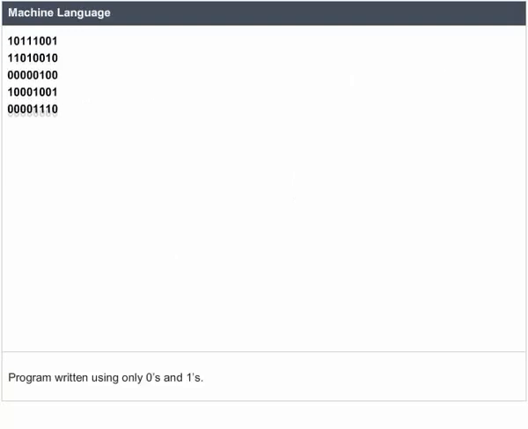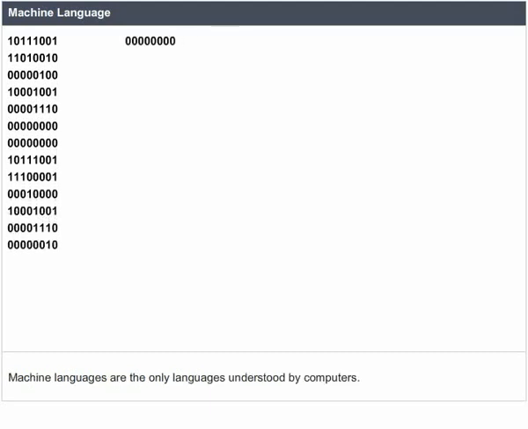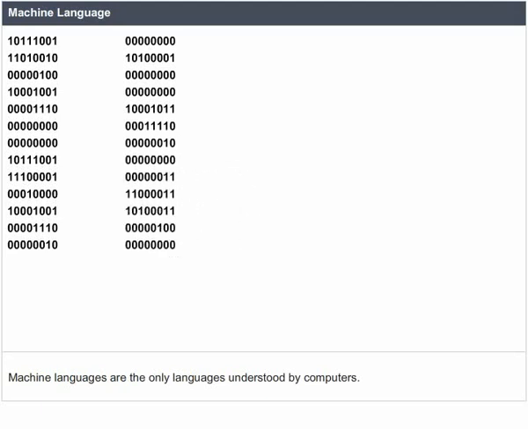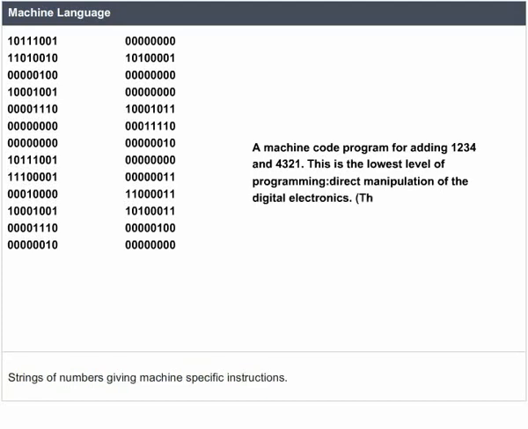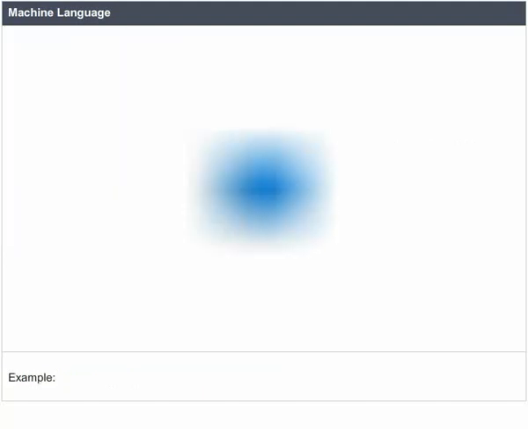Machine language: a program written using only zeros and ones. Machine languages are the only languages understood by computers. Machine language codes are in the form of numbers, strings of numbers giving machine-specific instructions.